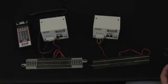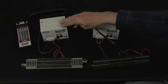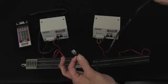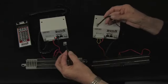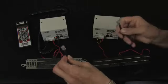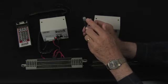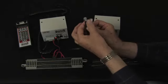The next thing we need to do to add the booster to the layout and have it run in conjunction with the command station is to connect the two with a LocoNet cable. Now you will notice a good LocoNet cable is a flat 6-wire telephone cable, and if you hold the two ends side by side and look at the colored wires in each one, the white wire is going to be on the same side in each plug. In this case, the right side has the white wire on this terminal plug. This terminal plug has the white wire on the same side, or the right side.